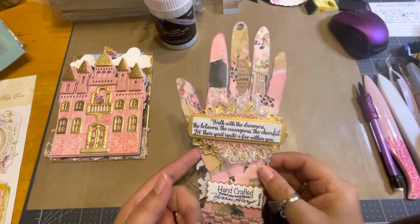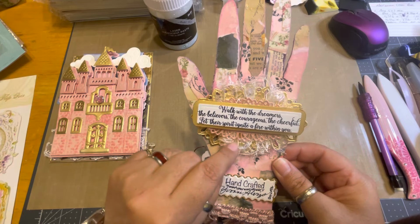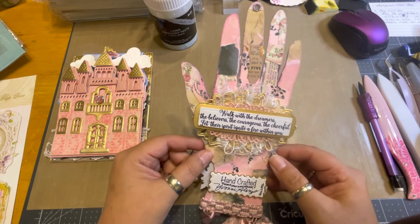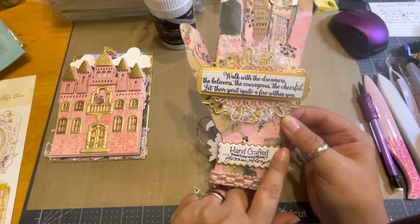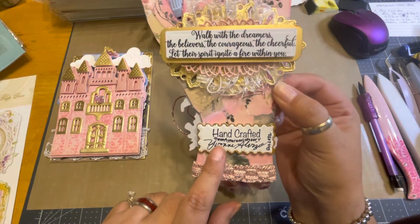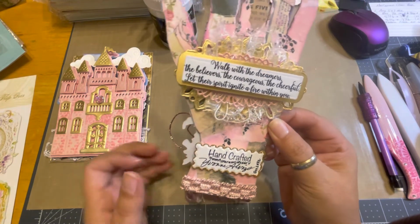Then I used some Fun Fur from the Dollar Tree. It's kind of got an iridescent, sparkly bits in it. It's the white. And I used an AliExpress die. It's a nesting die to cut this piece out, and I stamped handcrafted. I put in the hashtag MM for your anniversary, signed my name, and this was created October 2022.